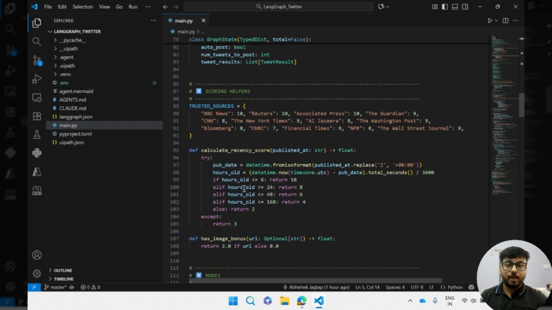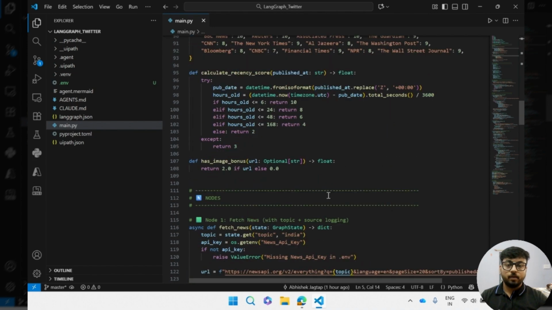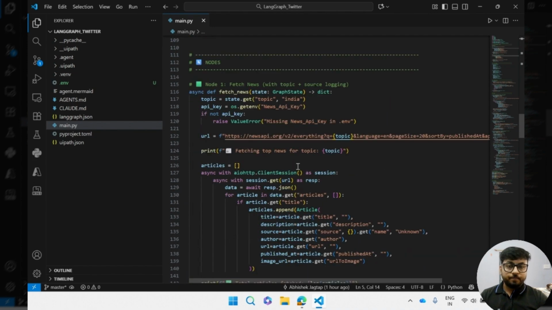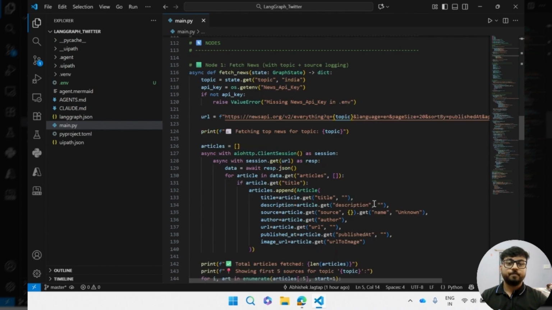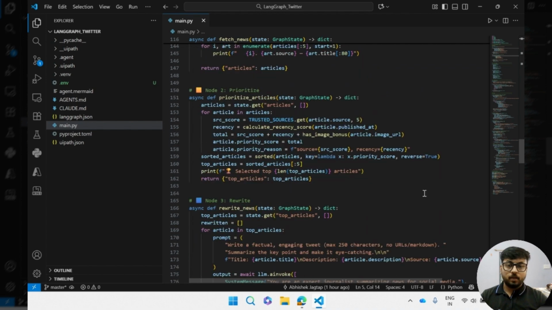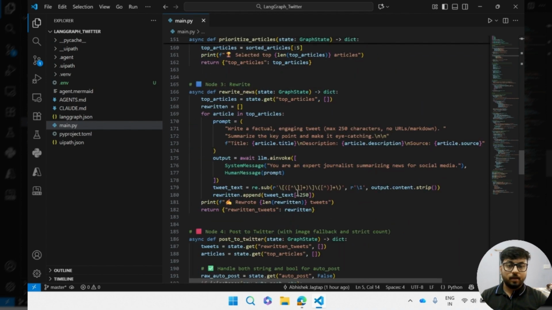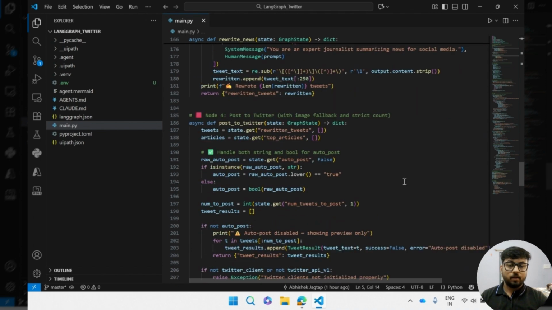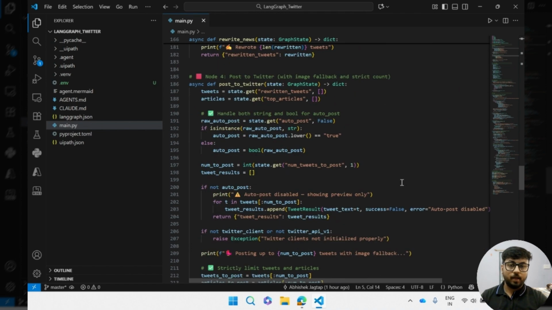This is how we are calculating which tweet to post based on trusted sources and relevancy and recency. This is where we are fetching the news. Then we are prioritizing over here. Then we are rewriting, and in the end we are posting it to Twitter.